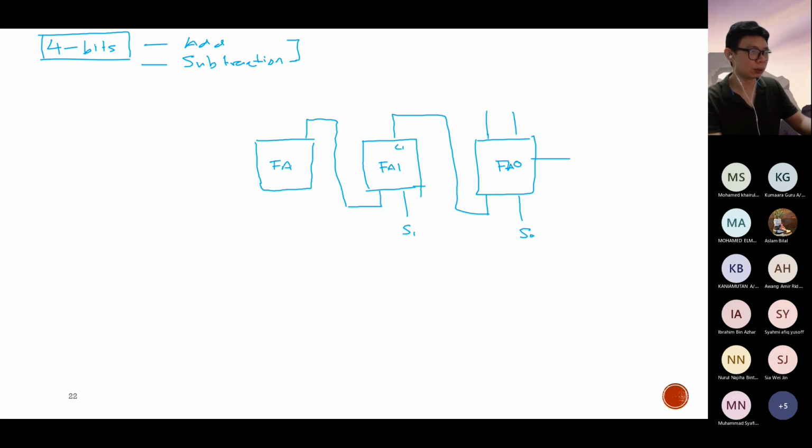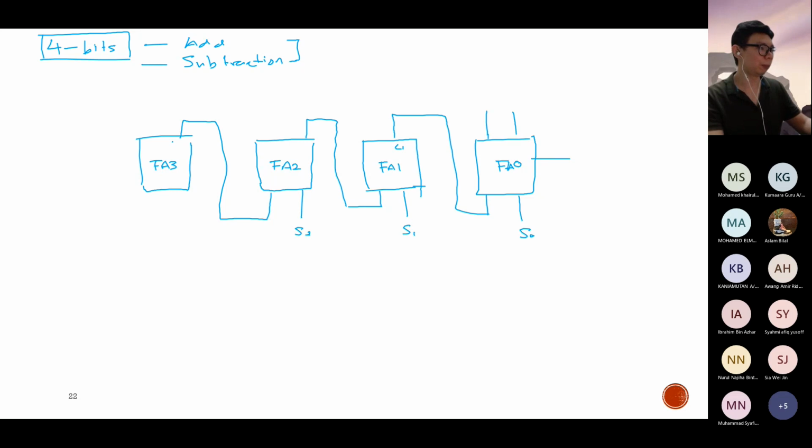Full adder 2. Then this produces sum 2. Then this output goes to the next full adder. Okay, forgive my poor drawing. So hopefully you're seeing this pattern over here, sum 3, right?